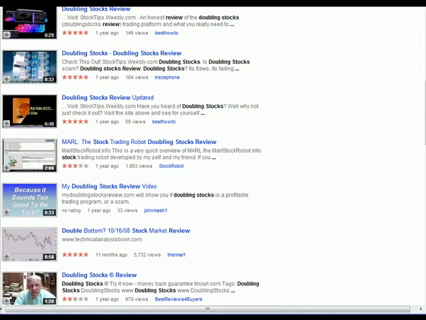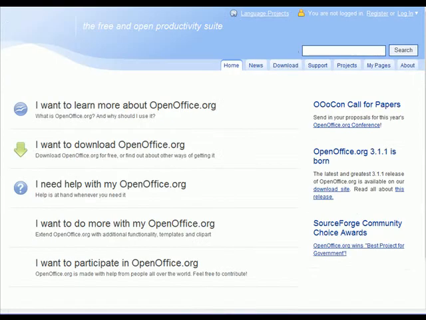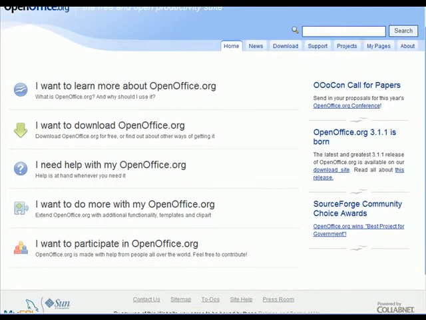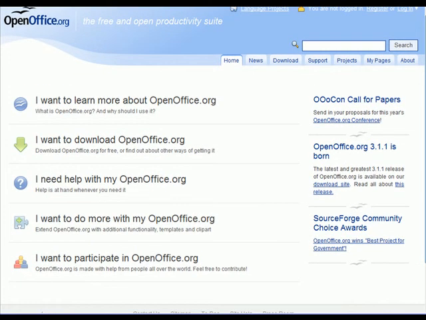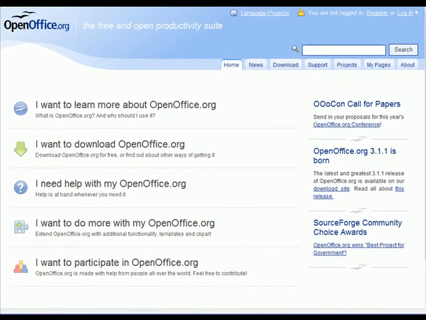It's a big program. It's about 150 megs, but I highly recommend it. It actually has a word processor, even a spreadsheet. It's basically Microsoft Office, but for free. So you just go ahead and you download it. Now, once you have OpenOffice, there are several programs within it, and you want to open up OpenOffice in Press, and that is where you'll be able to make slideshows. So just go ahead and download that.